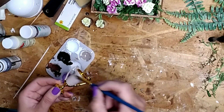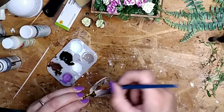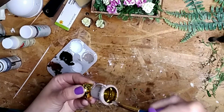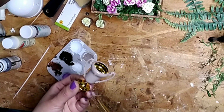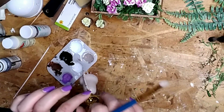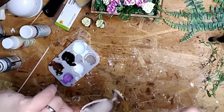I wish I would have thought about it before and I would have turned this into chalk paint, which I'm going to do here in a minute. But I went ahead, gave this one coat of this color, and then it dawned on me to make the chalk paint so that I can give it some more texture. So you'll see here in a minute that I use baby powder. I know a lot of people use baking soda. I use the baby powder that has talc. It's sometimes hard to find.